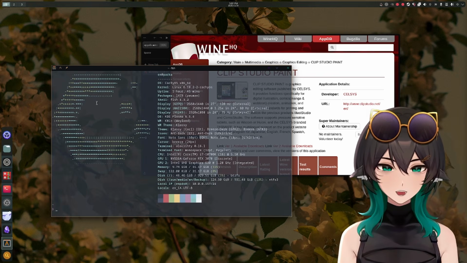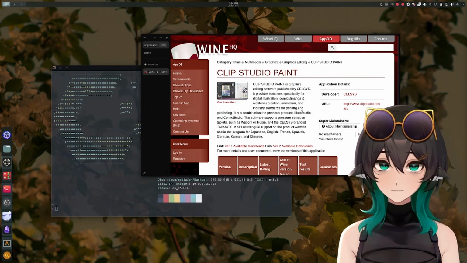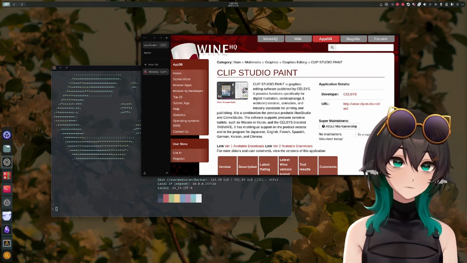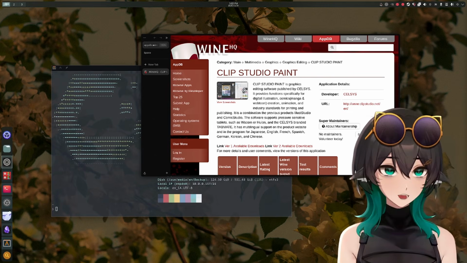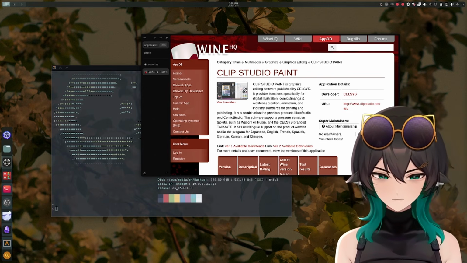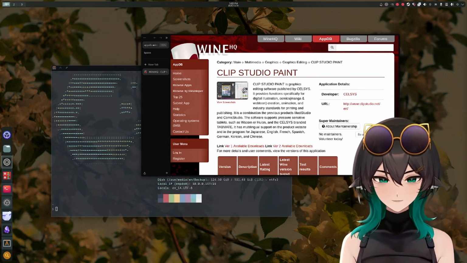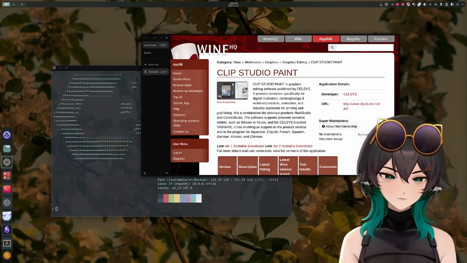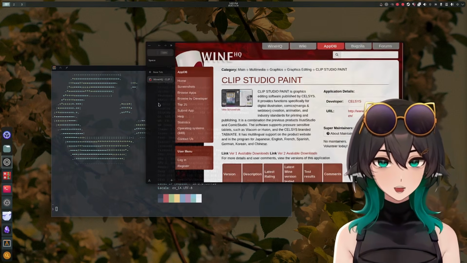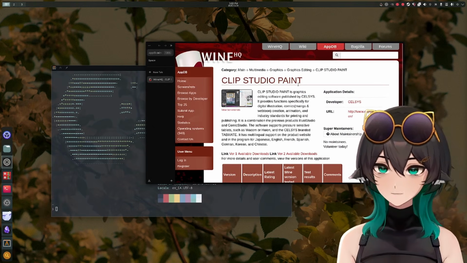I'm following the method outlined in the WineHQ AppDB guide for Clip Studio Paint, which I've also linked in the description. If you're on an Ubuntu-based system like Linux Mint, I've also linked a guide in the description that covers the installation commands. This video, however, will be focused on the Arch process, but the bottle setup is really identical across distros once you have Wine and Wine Bottles installed. All right, let's get Wine and Wine Bottles installed on my system.